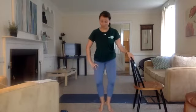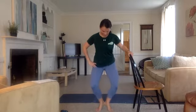Now we're going down. I'm going to take it halfway down and rise, getting lower to the floor, but not coming up above that halfway point. Ooh. Shake it out if you need, but keep going. Feeling that shake for 5, 4, 3, 2, and 1. Quick break, shake it out. We have 2 more things to do here in first position. We can push through it.